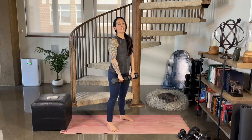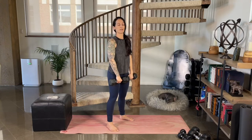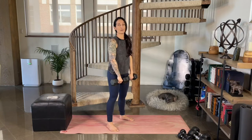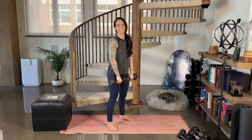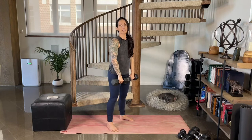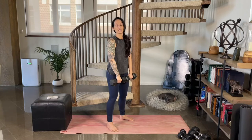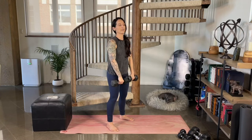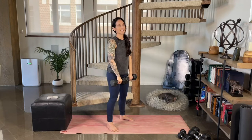Great work. And that 8 to 12 rep range is just to help you choose the appropriate amount of weight for this workout. Different rep ranges are appropriate in all different kinds of workouts. The way that we're working today with a circuit style training, I really like this 8 to 12 rep range. If you're getting easily to the 12 reps or beyond, it lets you know you want to grab a little bit heavier resistance for your next round. If it's a struggle to get to the 8 reps, well, then you want to maybe go a little lighter.